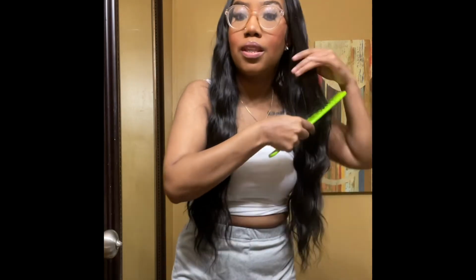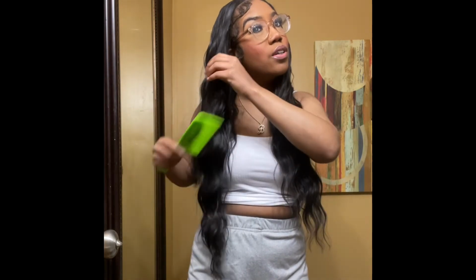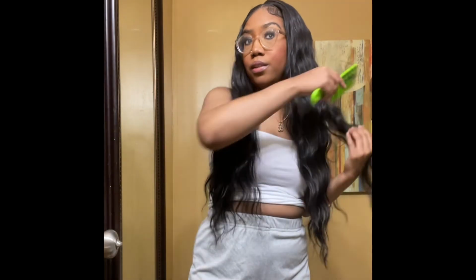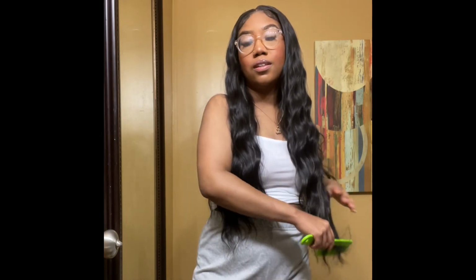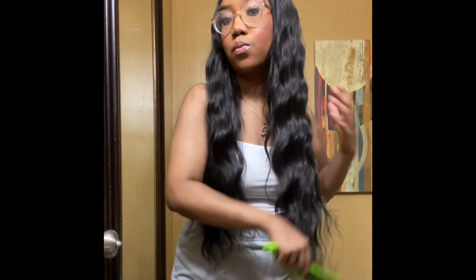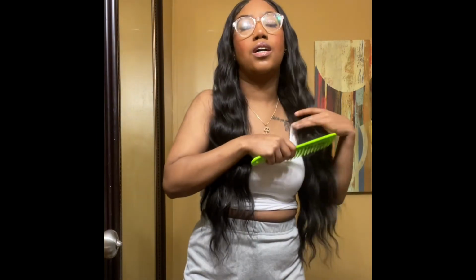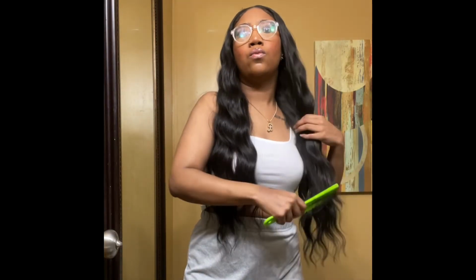And that's why it just gets kind of stiff and tangled for no reason. I guess it's really synthetic. The ends are pretty right now, but I can tell they're going to get ratty real fast. It looks like I got a closure or a frontal or something on, or just a simple sew-in. And that's what I like with wigs. Here lately, I haven't been gluing anything down because it's been hot. It's been summertime, but fall is more of the time that you will glue wigs down.